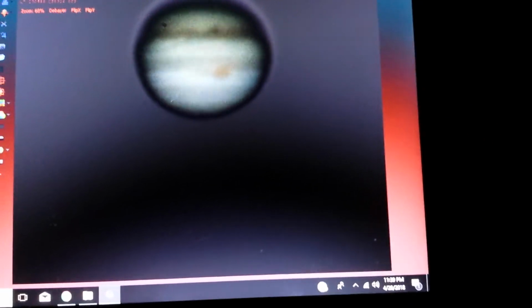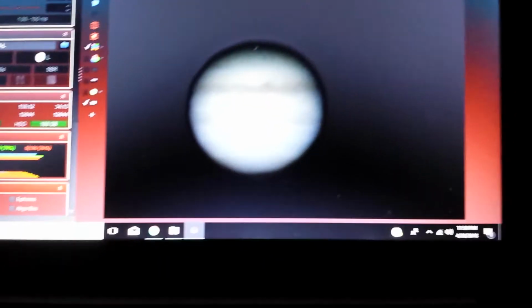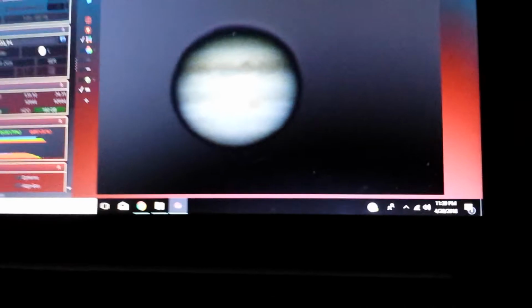So right now, I don't have perfect polar alignment. I'm trying to get a whole bunch of videos or images with the Great Red Spot dead center, and then I want to put them in what's called a GIF file, where you could make an animation and try to get the motion of the red spot turning and spinning around. It seems to be almost every other day it's different.